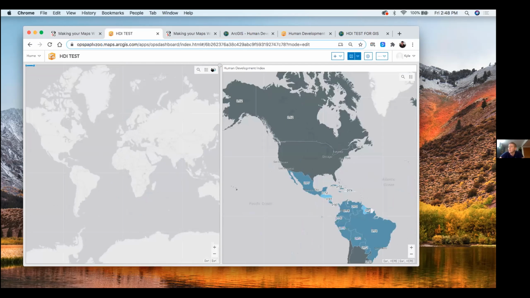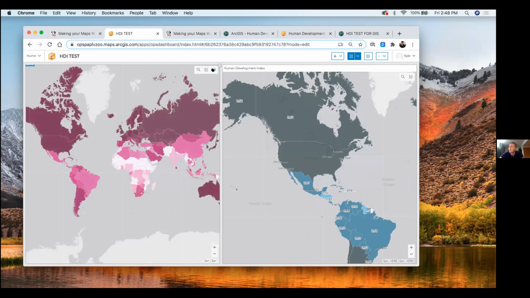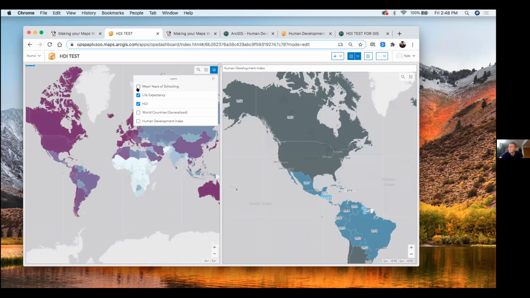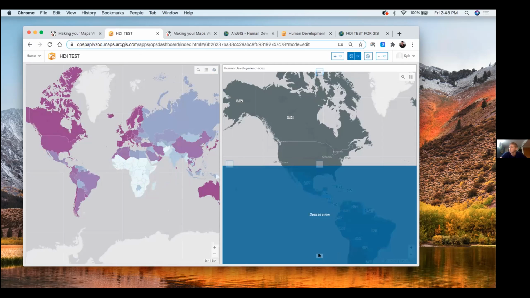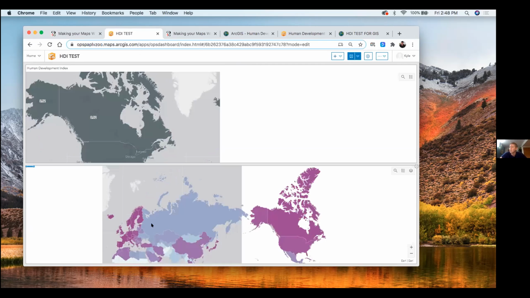And in this one, since I added the layer visibility, you can go into it and you can turn on and off different layers. So I want this one showing life expectancy for now. So I'm gonna move this one, and it's just a simple drag and drop. So what I just did there is in the top corner of the editing screen, I said drag item, and I docked it as a row.